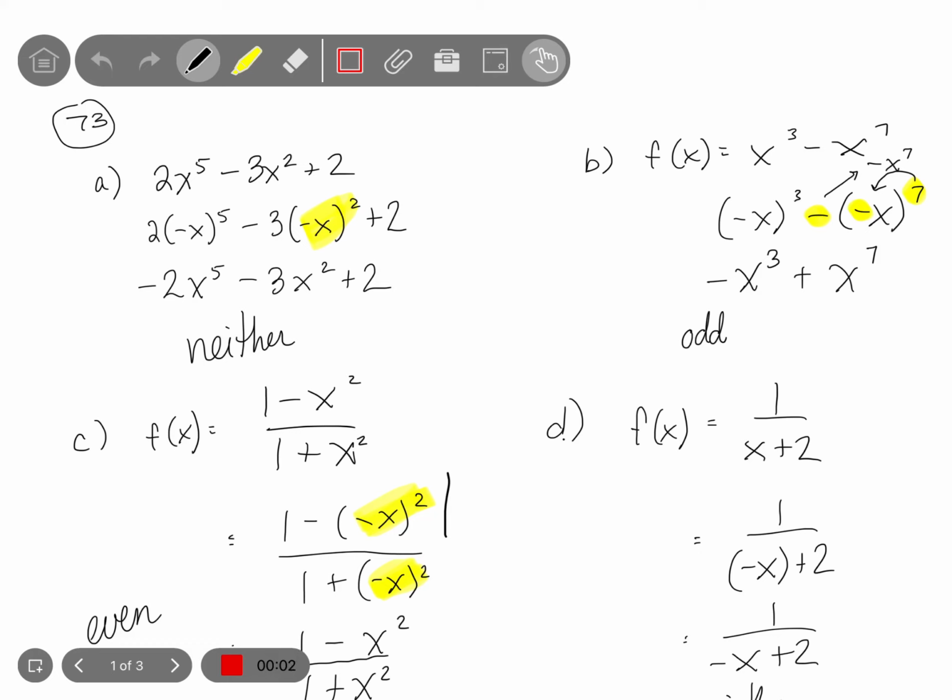All right, last one. Problem 73 asks you to come up with, is this even, odd, or neither? So what you do is you plug in negative x for all the x's. If you notice, I did that in 2 spaces there on number 73a, and then I simplified it. What I look for is, are all the signs the same? If all signs are the same, it is even. If all signs change, or it's the opposite of the original, then it's odd. If it doesn't do either one of those, then it's a neither. So you have a 1 in 3 chance.